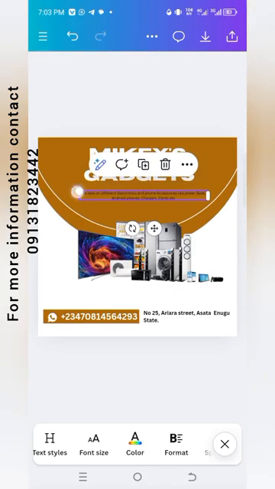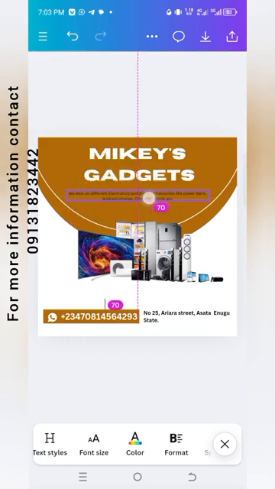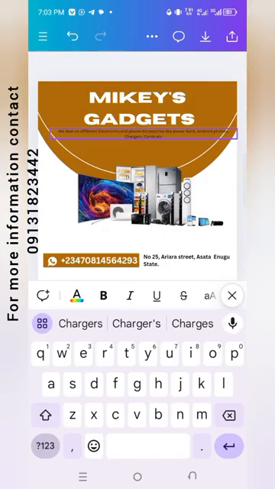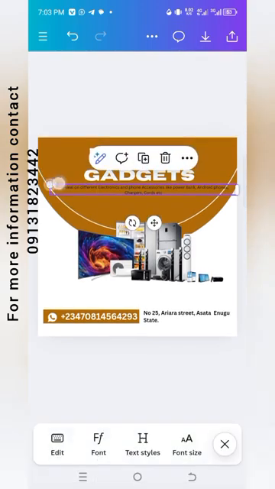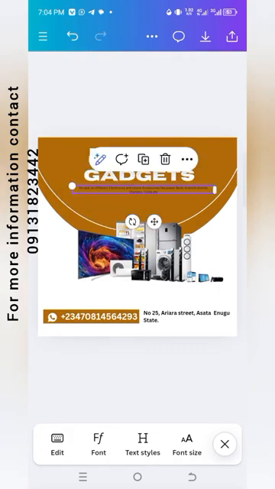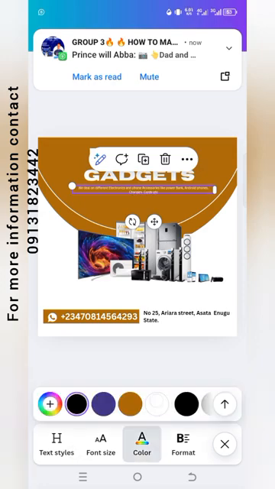Then I want to make it bigger. So I'll increase it and make it bigger like this. No, I will wait. It's too much. Okay. Increase. Then I'll go to my color and give it a white color.